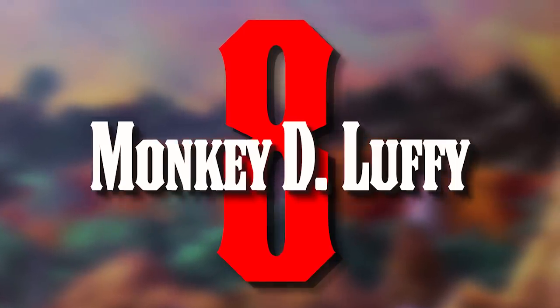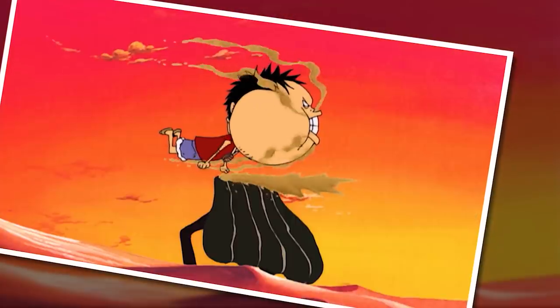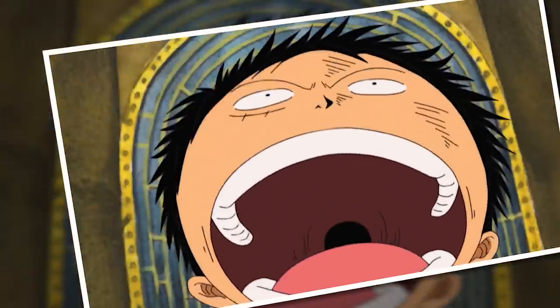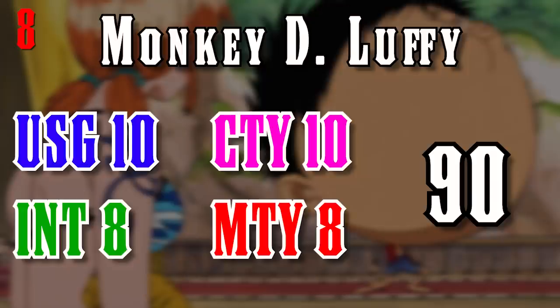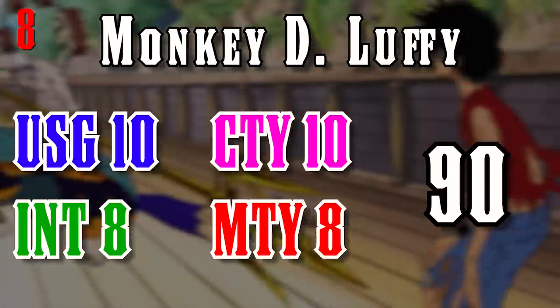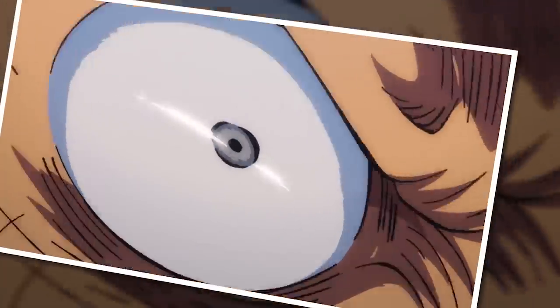In terms of number eight though, we have a very familiar face — Monkey D. Luffy, our future pirate king and current rabid brat. Of all of the fruit users in the series, we are most intimately familiar with how he has taken and evolved the Gomu Gomu no Mi to become a much more dangerous and versatile ability than anyone could have ever predicted. Creativity is Luffy's forte, having all of that important childlike imagination. But Luffy also comes equipped with the intelligence to back that up — in combat he is a mad genius, with a mind that seems optimized for the incredibly specific task of defeating powerful enemies. By the end of the series, I suspect Luffy will be able to climb the ranks here quite significantly.